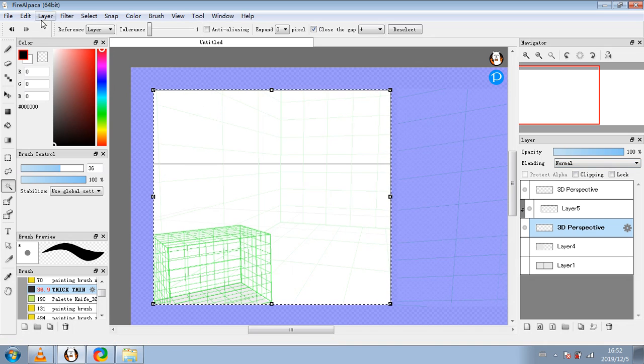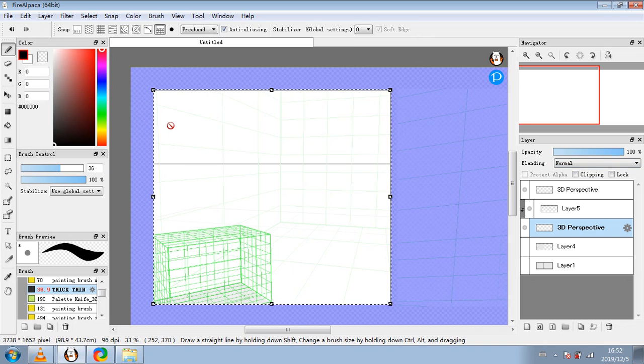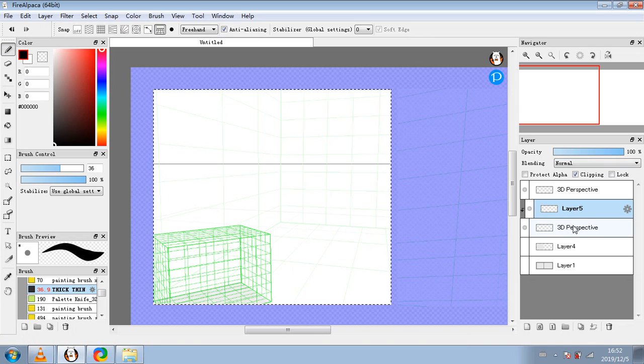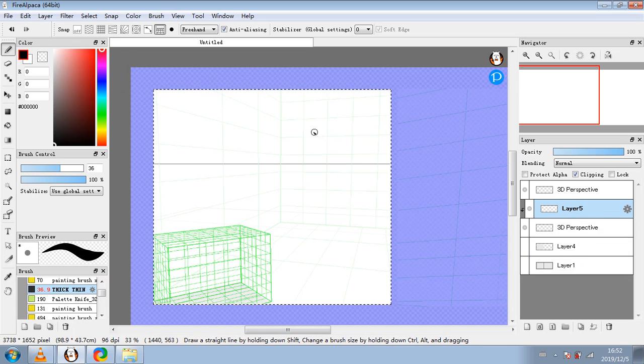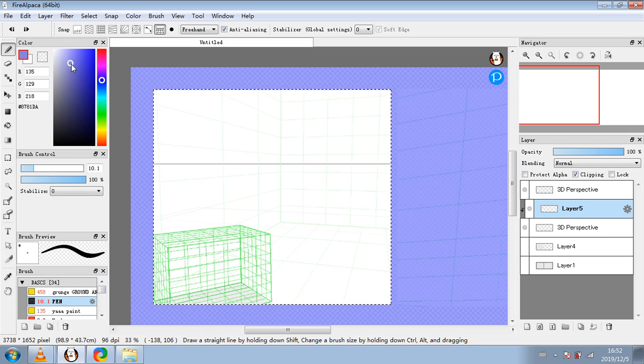So I've turned the opacity up so we can see what we're doing. And I've chosen the pen. You can see that the points have disappeared because it's not active now. I've chosen the other layer on top, so when I draw, it's just within there. You see. Choose a normal pen for a moment. I can do a pencil sketch first with the blue or something if I wish to, and then do a black, stronger one on top. I could literally draw my table in. It could be rough if I wish to.